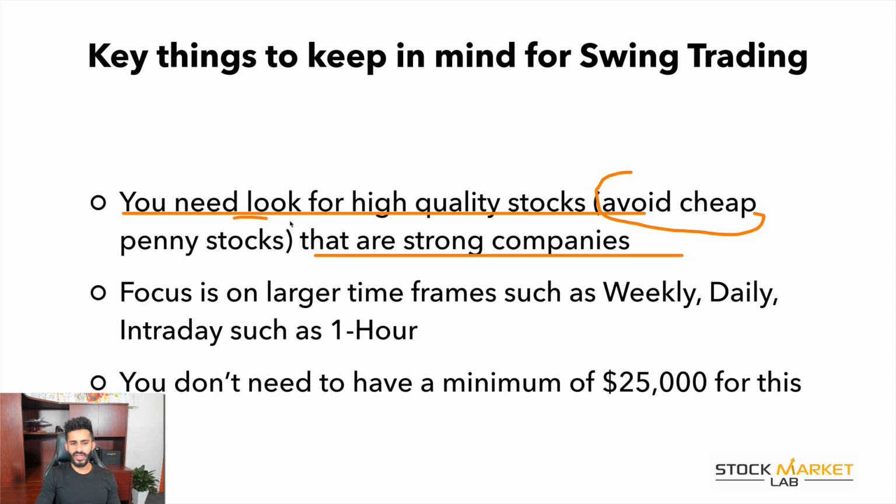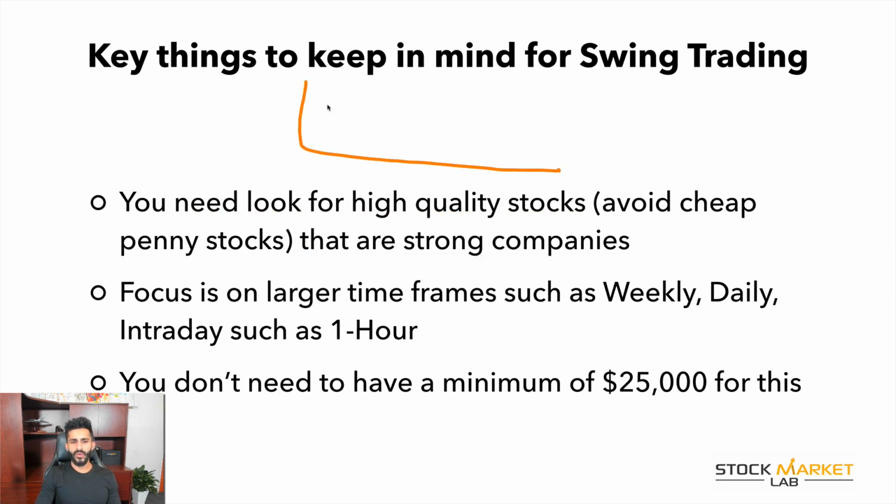Avoid cheap penny stocks. Avoid any company where you see a stock chart where the stock was at $57 2 years ago, and now that stock is at 32 cents, right? Because most likely this company is going to keep going down. What a lot of people do in this situation is they go, okay, the stock was at 57 2 years ago. It's now at 32 cents. It's only got to go up from here.